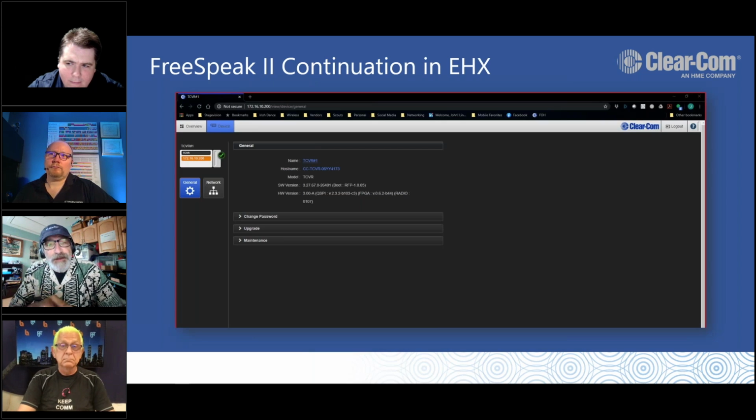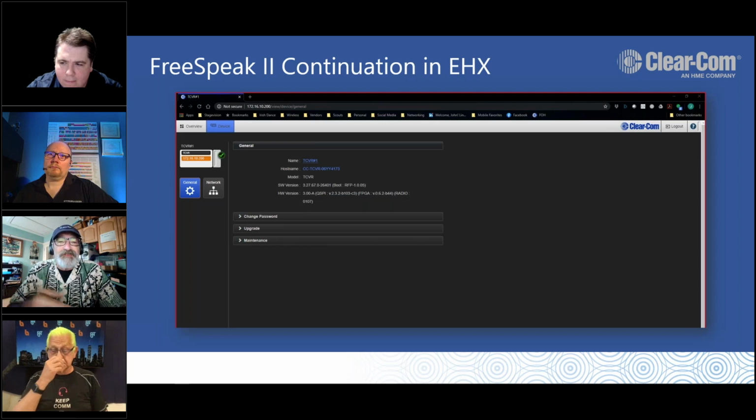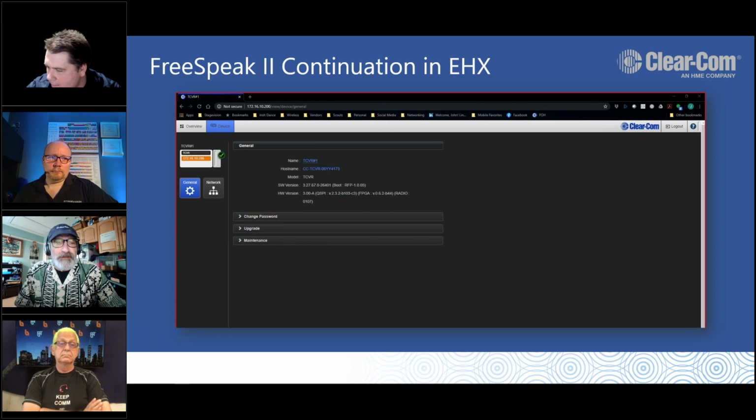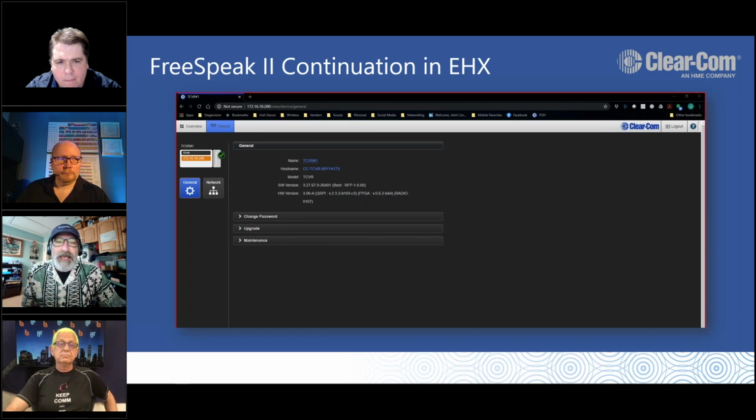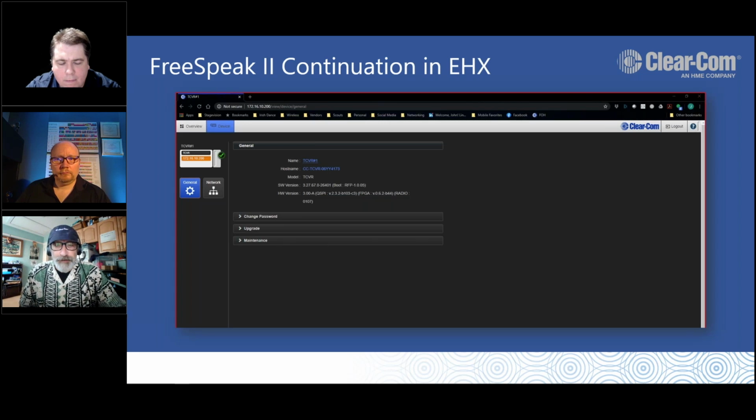Once you're there, you can type that into your browser and open up the CCM, the control GUI that we use for individual devices in this case. So you're interacting directly now with that transceiver. And once you're there, you can, if you want to, go to the networking tab and change that IP address to something else if you feel necessary. Keep in mind that the transceivers have 2 AES addresses that would be on the AES network.